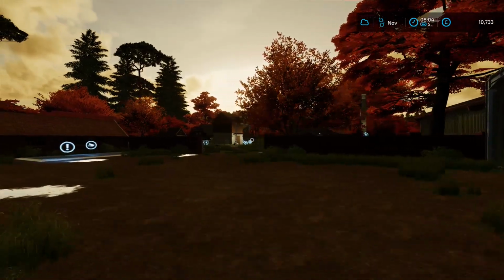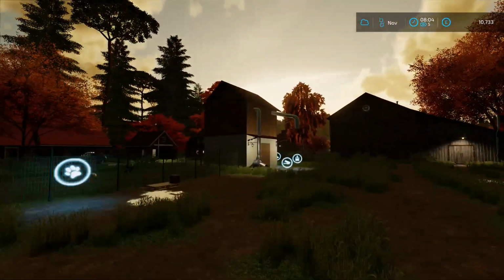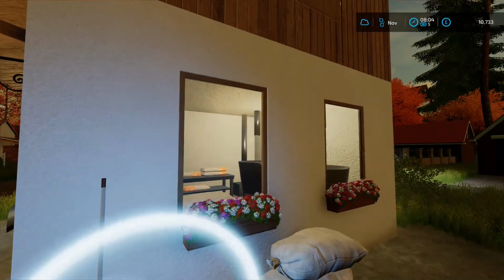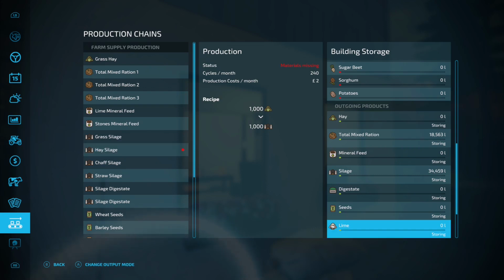Now, overnight I've had a bit of a change in the, was it feed factory? Farm production factory, whatever you want to call it. What is it called actually? Farm supply production, there you are. So I've changed the mixture out and we produced a load of silage from the hay. Obviously we got the TMR, 18,000 litres in there already. And I sold off a bit of TMR. It didn't make that much cash, so I've just turned it into silage.